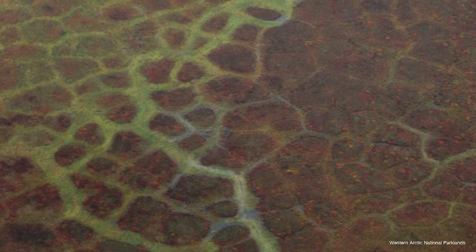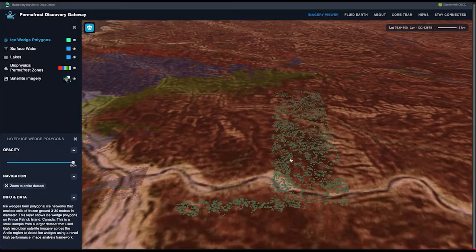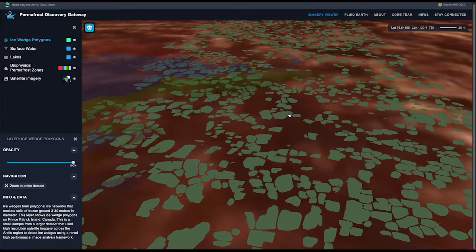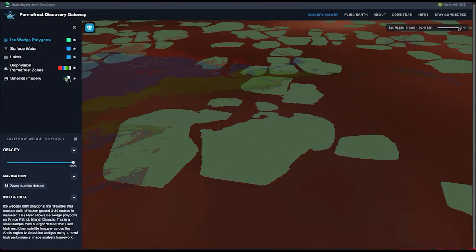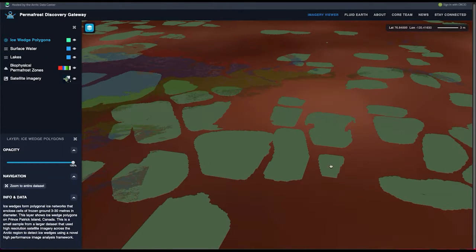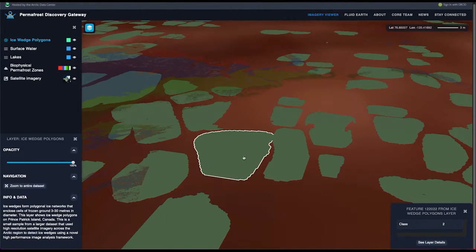The Gateway will be able to create sub-meter resolution vectors of polygon boundaries across the entire Arctic by employing machine learning. This is accomplished through a process of training the computer algorithms to interpolate the data to build better and more comprehensive models. To make the algorithm predictions work well, we had to first augment the satellite images to enhance the clarity for the neural network algorithm to work better.